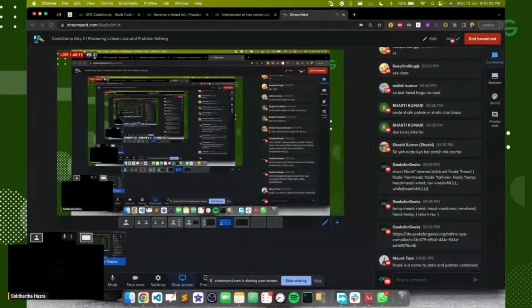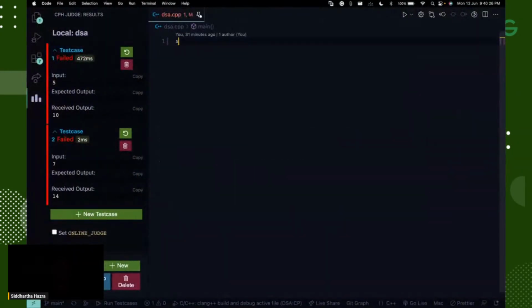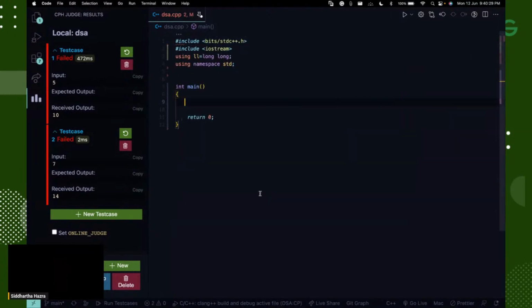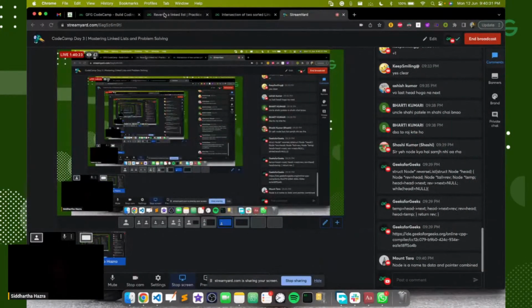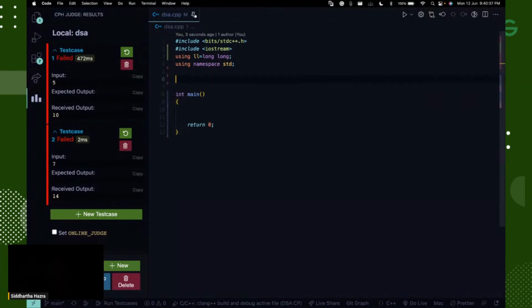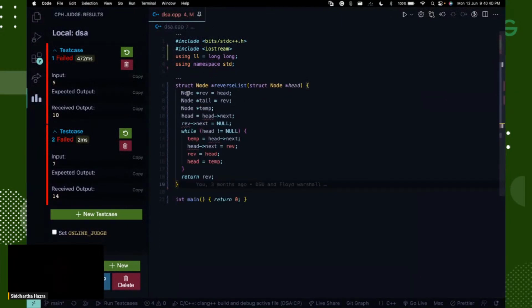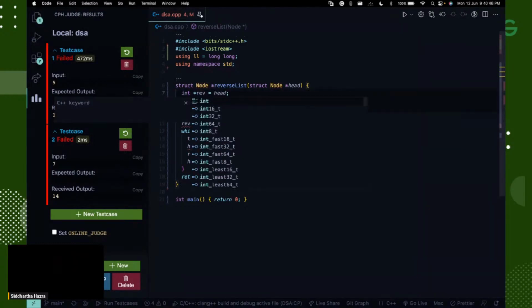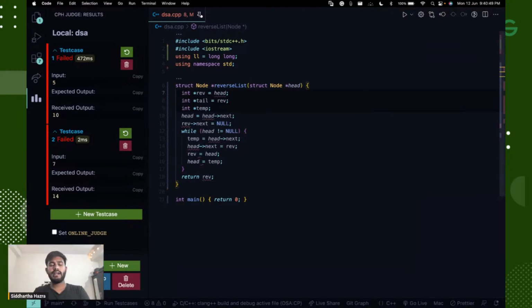Okay, so you don't need to understand node, just like we saw in the linked list. What you can do simply is you can do something like this. Okay, let's say you have this. What you can think of is, as of now, don't think about node. What you can do is just think in terms of integer. Okay, just think of it as an integer value. But here, as we don't just have an integer, we have a pointer associated also.